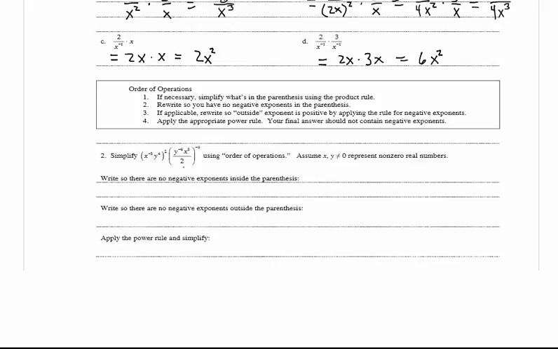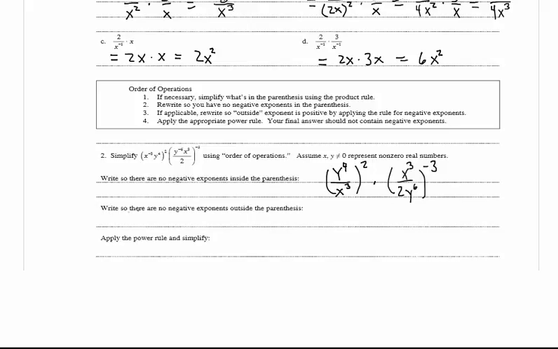So the first thing we're going to do is rewrite inside the parentheses, and we have an x to the negative 3, so it becomes x to the positive 3 in the denominator. So we're going to have y to the 4th divided by x cubed, all squared, times, now we have a y to the negative 6th power, and we're going to make it y to the 6th in the denominator. So we're going to have x cubed over 2y to the 6th, all raised to the negative 3rd power.